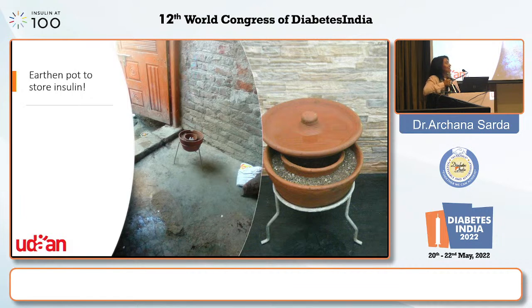So this is our little earthen pot. I'm sure you are using some of its kind. But we did this 15 years back when one summer everyone came with a very high sugar and we realized the temperature was above 40. This is validated. Anyone who wants it can look it up on YouTube or contact me. We did a very good scientific evaluation with it. It is pot within pot, costs 150 rupees with a local potter. There is sand between the two layers so that evaporation increases, and it needs 3 glasses of water. Any local potter can make it.